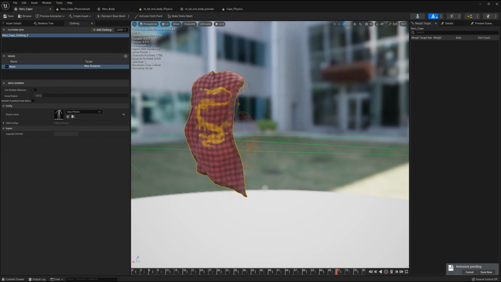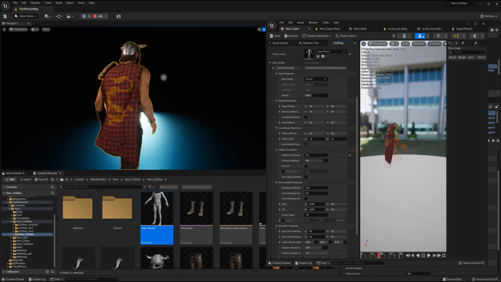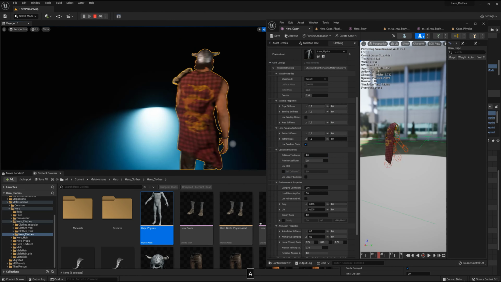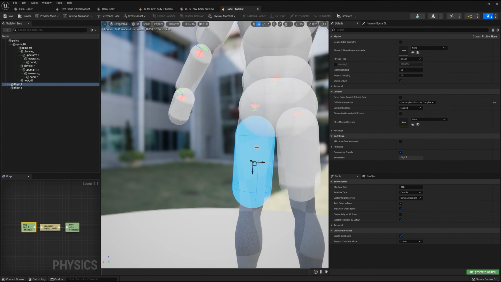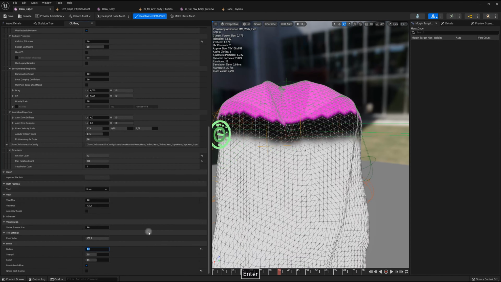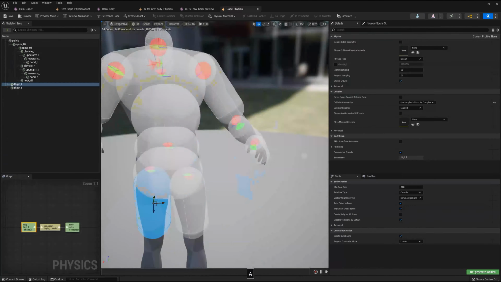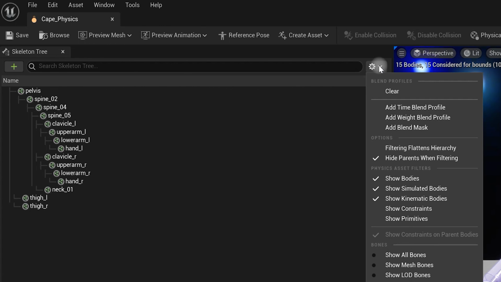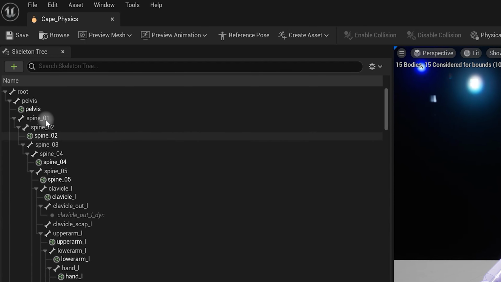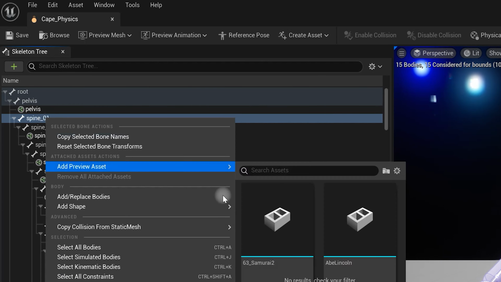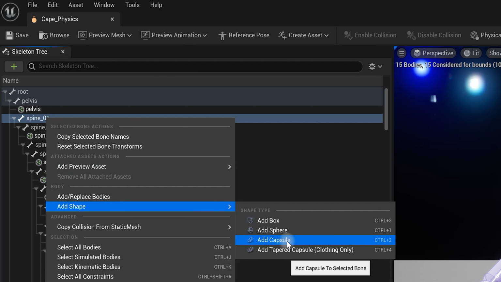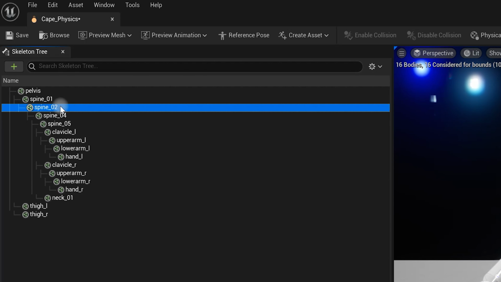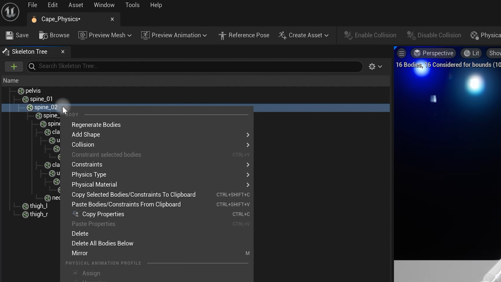From here on out, it's an iterative process of playing around with cloth parameters, repainting problematic areas of the cloth, and changing the size and position of the collision capsules in the physics asset. There are 2 things to know for a better simulation result. First, in the physics asset, you are not limited to the capsules that are there. If you click on the gear wheel icon and select Show All Bones, you will see the whole skeleton tree. Now you can select any bone, right-click, go to Add Shape and add a capsule or a tapered capsule. You can also create several capsules for 1 bone.